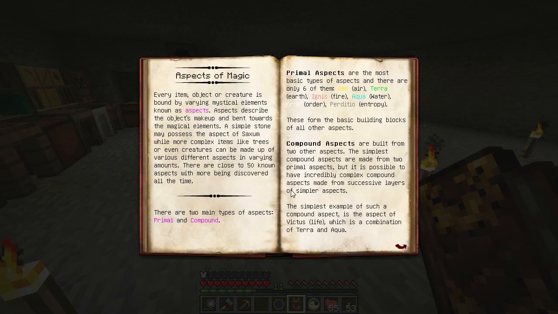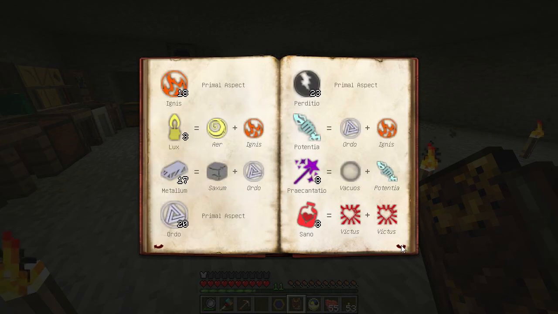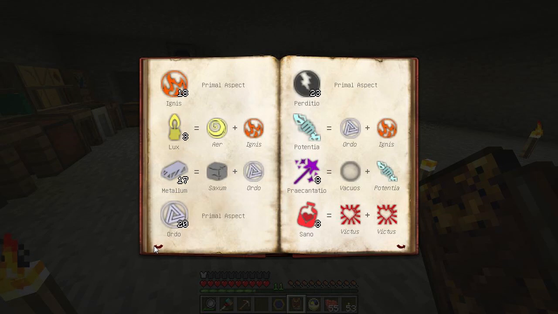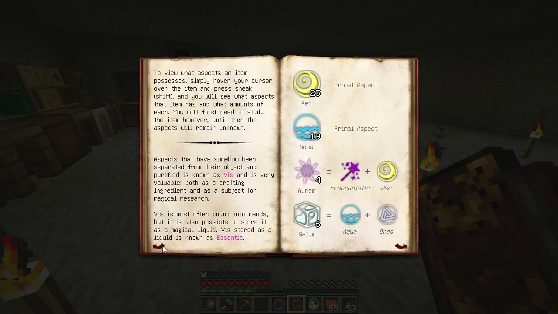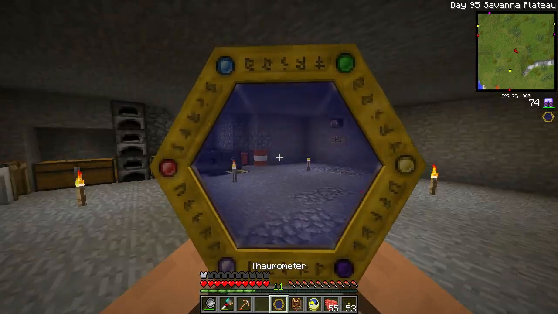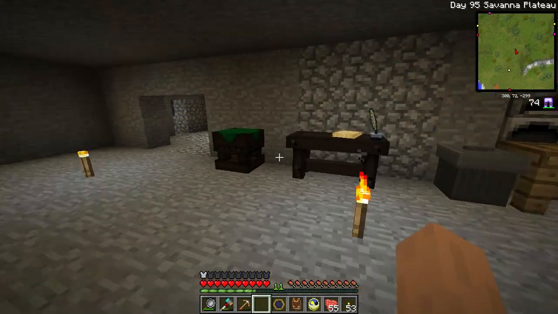And I'll probably look into some more research here, see what I can do, and of course scan some more stuff to find some more aspects in between episodes as well. Aura is apparently how you get the crystal one, which is good to know. And seeing the ones that we discovered so far, what we actually made: Terra, Saxum, and Ordo. But I'll do some experimentation and some scanning to try and figure those out.